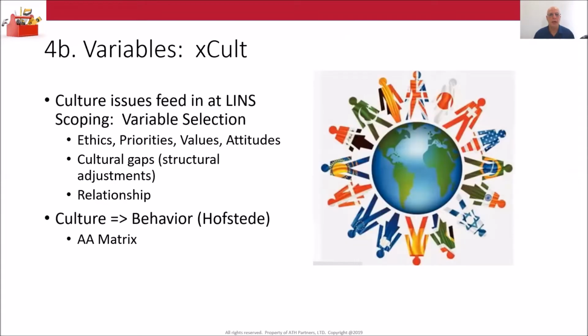Big basic strategy concerns. And we may be refining our categories and our variables based on the other tools we've been using. And a good example of other things that may impact on our variable selection is our cross-culture analysis. So we did this with the Hofstede tool and with the AA matrix, the analyze and adjust. And one of the things that may result from this is that we see there are cultural gaps that require us to make big adjustments.